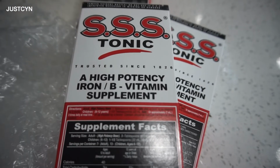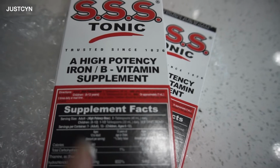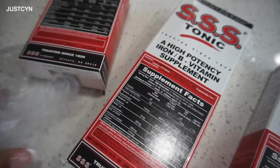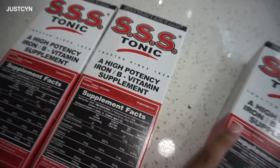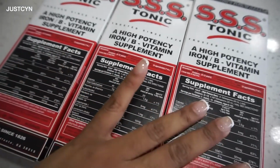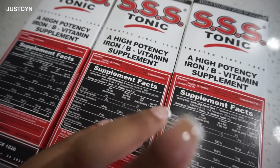I heard it tastes absolutely disgusting, but they said that I can mix it with juice, preferably orange juice, because orange juice helps absorb the liquid iron a lot better. I do have orange juice here, so I'm gonna eat, and then I'm going to take this. I didn't know it came with three, which is a lot. I think this was about $20 something, and it came with three. So I'm just gonna open it and see how it looks with you guys.